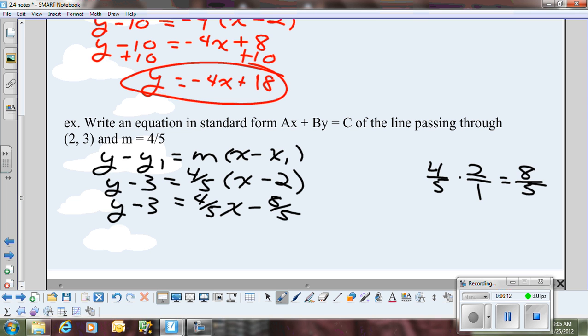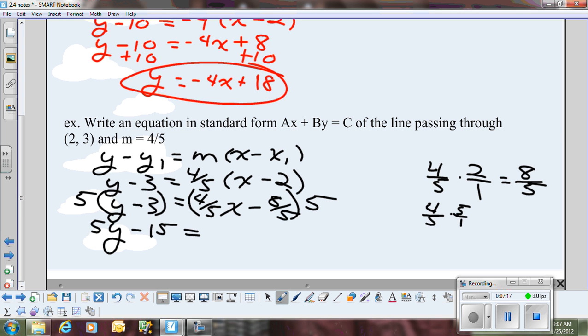Now, remember here, our goal is to have it in standard form. No fractions, no decimals. So, I need to somehow make these fractions become integers. To do that, remember on either side of the equation, if I multiply every term by the same number, that's legal, right, on an equation. What am I going to multiply by? I want to get rid of 4/5 and 8/5, so times 5. Look at what your denominator is, and you're going to multiply every number in that equation by that number. So we've got 5 times y is 5y. Minus 5 times 3 is 15. Equals. Now, let's look at the fractions. When I take 4/5 times 5, what do I get?